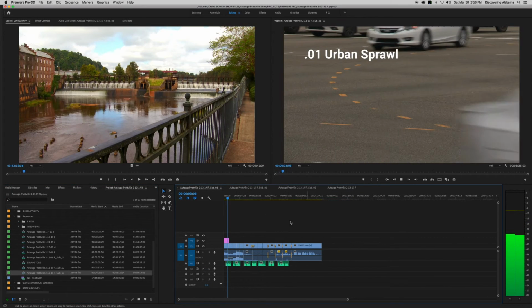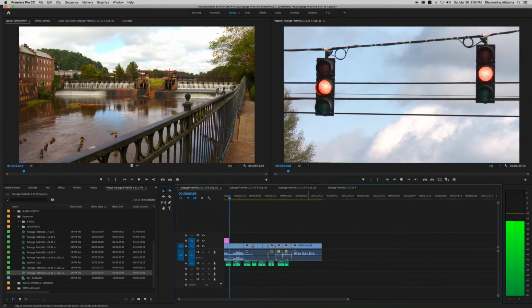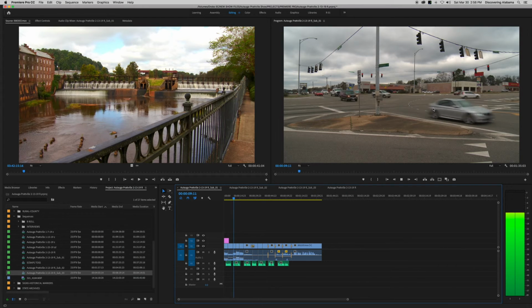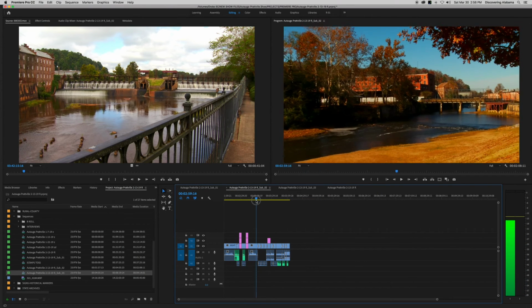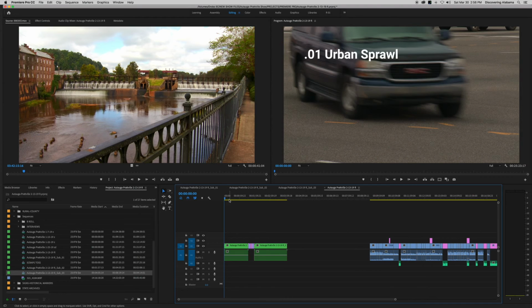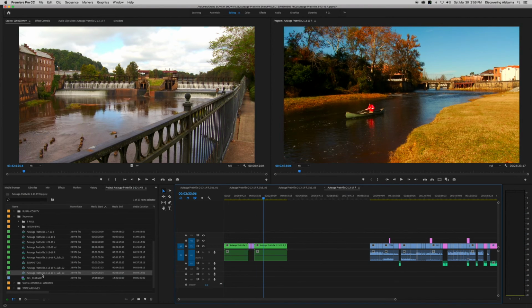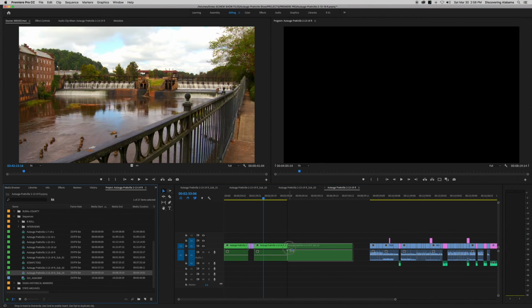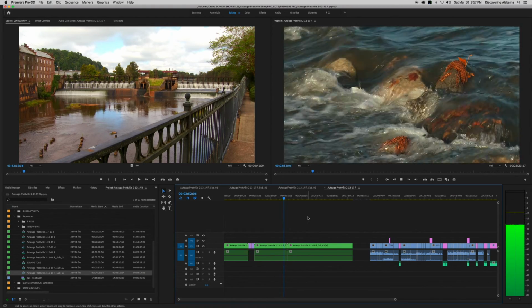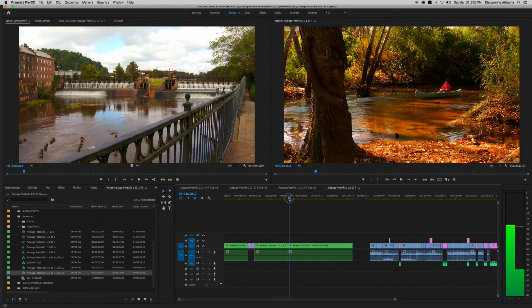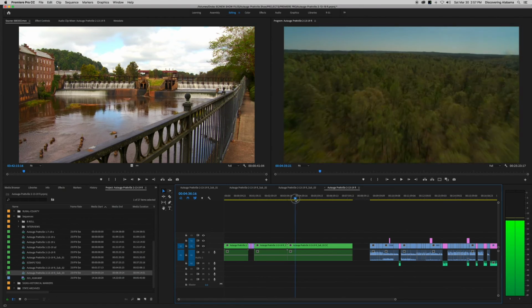Your timeline is a visual representation of your sequence, and your program monitor is your preview of your timeline. You can create multiple sequences in your project and use multiple sequences in a timeline. Editors use multiple sequences to work on different pieces of a video project and place them all together in a master sequence at the end of a project. For our purposes, working in a single sequence will be just fine.